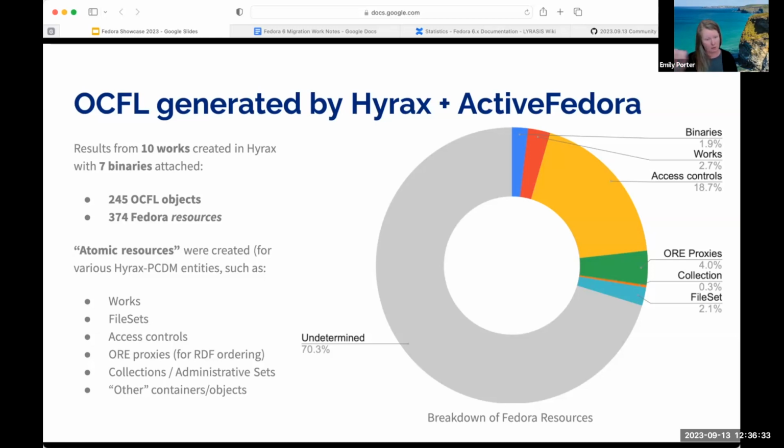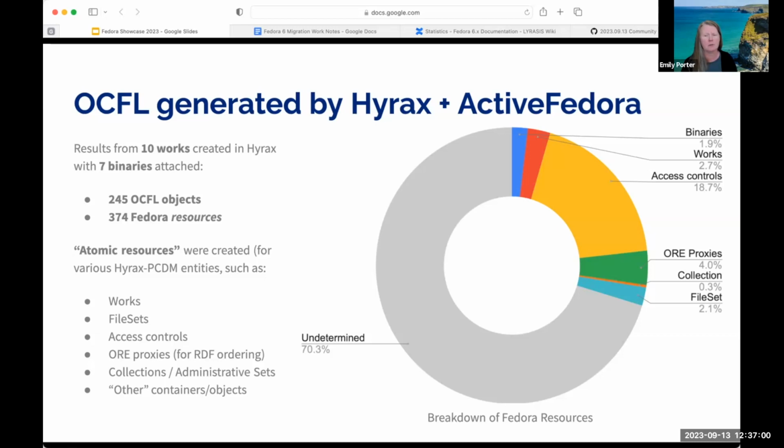So each thing is getting its own OCFL object and versioning. And that accounts for these Hyrax and PCDM entities, such as works and file sets and access controls. We also have these proxy objects that come into play for ordering, say, groups of files or ordering other types of things.